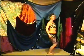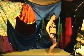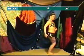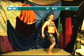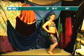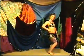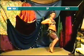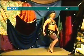It's not real comfortable to just stand here. Luckily, we move a lot. So one of the first moves I will teach you is a hip lift. So assume the position. These are usually done facing the side. What you want to do is take this hip and pretend there's a string attached to it and it's going to pull it straight to the ceiling. Just like this. This is a hip lift.